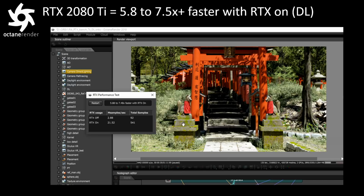So the real question was, how could we apply this to path-traced graphics, which are not shadow rays? Well, to our shock and surprise, and of course, we're thrilled, we announced this today, and this build is actually out there now for users to start playing with. We're able to see about 6 to 7 times the speed with path tracing and direct lighting with multiple bounces on scenes that have a lot of complexity and heavy geometry like this one does. This is actually the splash screen to Octane 3. It was done by one of our users for, after you guys saw that scene earlier, but it has a ton.